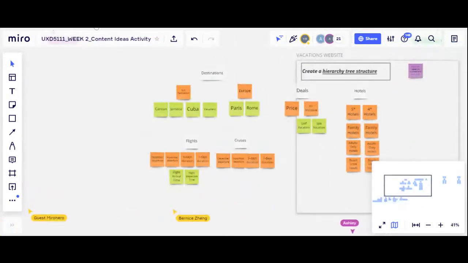But yes, the label can be a bit of a challenge, and also which one should be the top level, and then what comes next. There's not one way, right? There are multiple ways. We should have different opinions of how it should be organized. Absolutely, this is why we do card sorting.